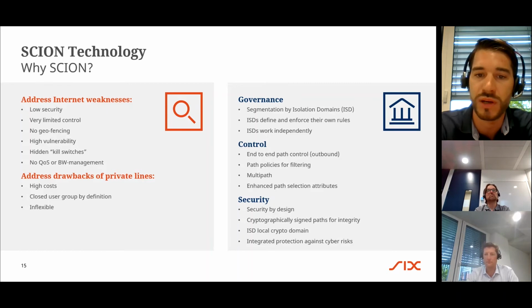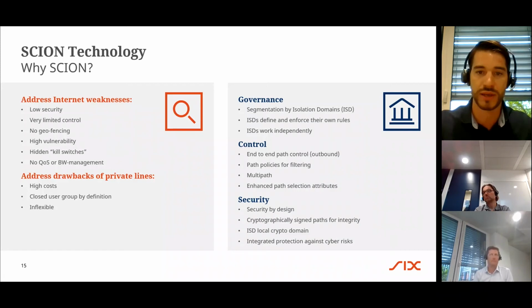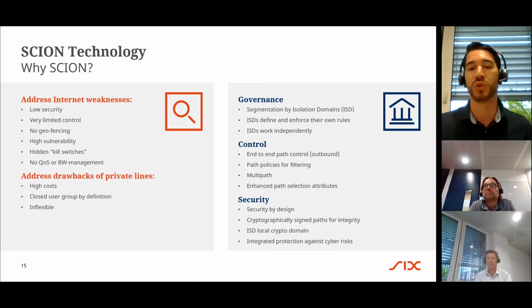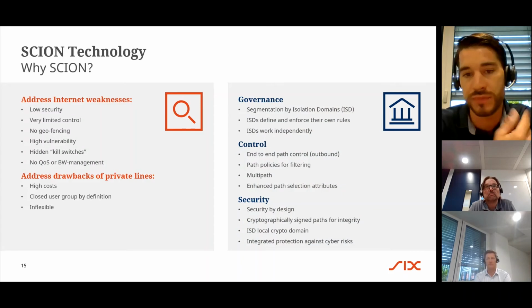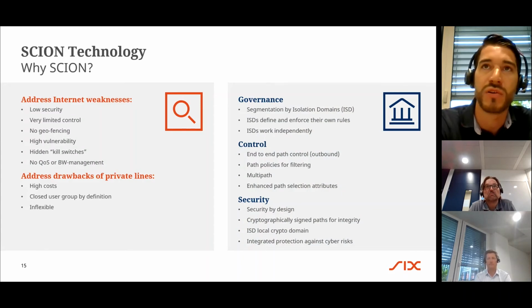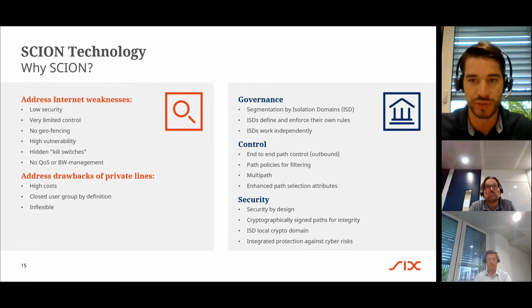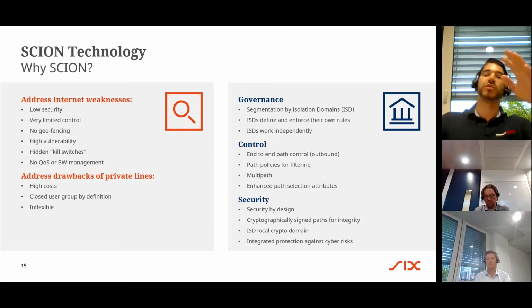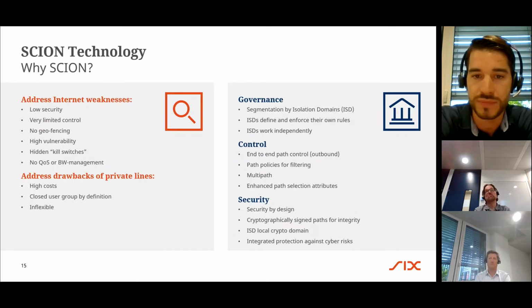In addition, there's the multipath functionality. We know multipath from traditional routing, which is always based on multipath next hop. But here I have really multipath full path. So again, using the attributes, I could say, for example, for my low latency traffic, I want to use those paths. And for my high bandwidth traffic, for example, if I do backup for a subsidiary that I operate or whatsoever, I want to use a different path where I know there's more bandwidth and stuff like that.